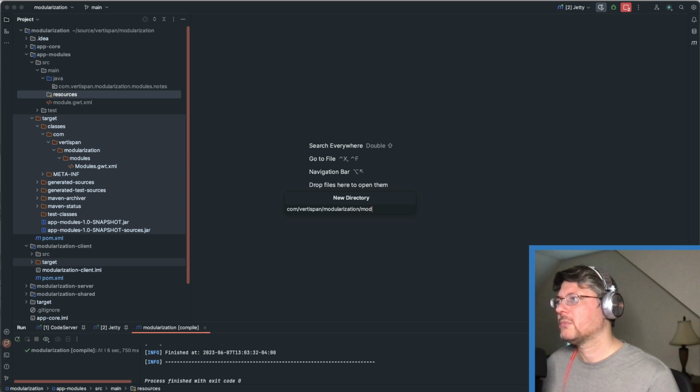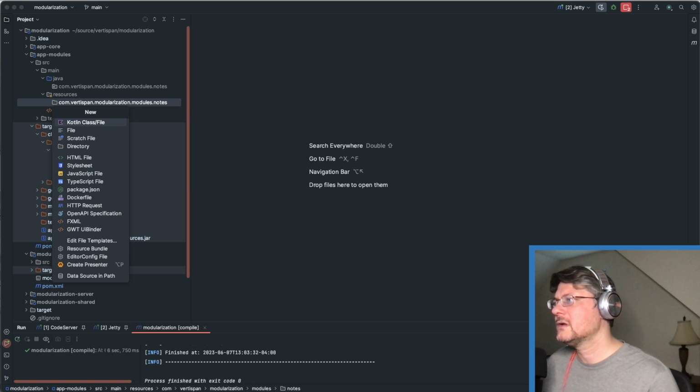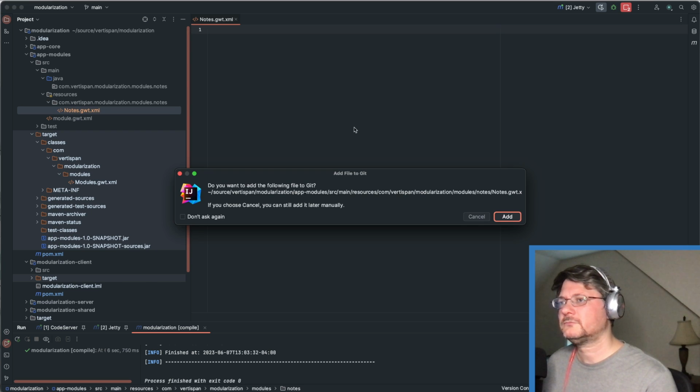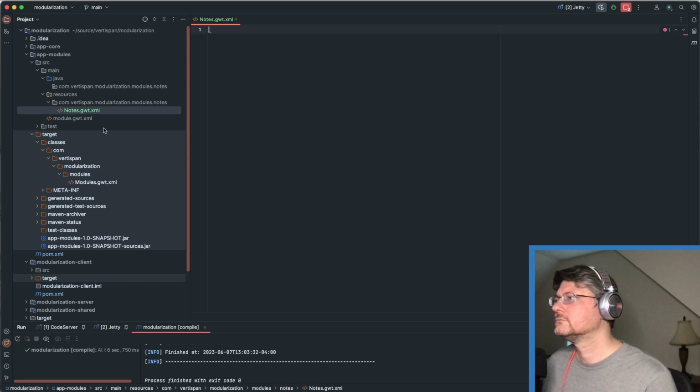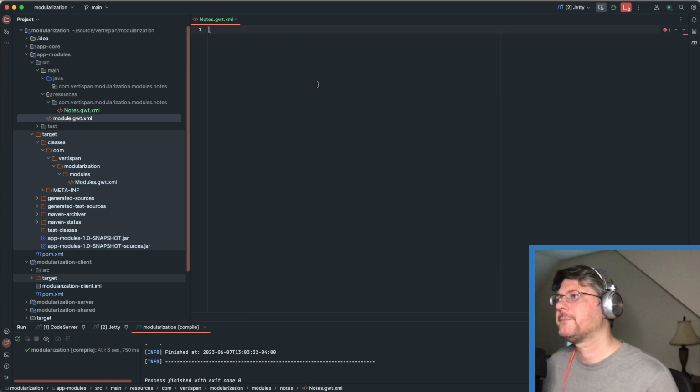modularization modules notes. All right, so under here, I'm going to create a file called notes.xml. And I'm going to copy some of the stuff. Yeah.